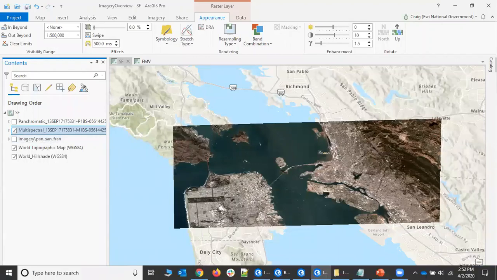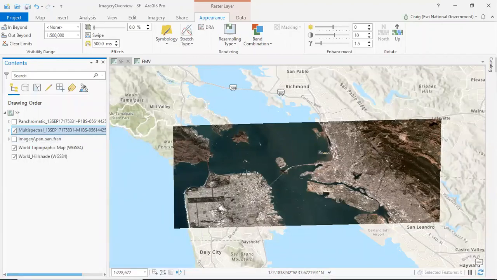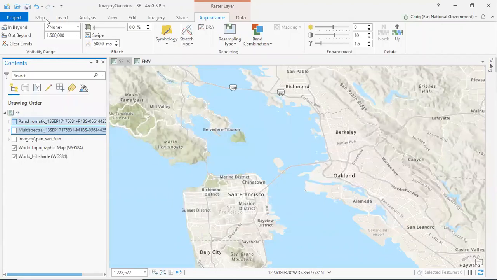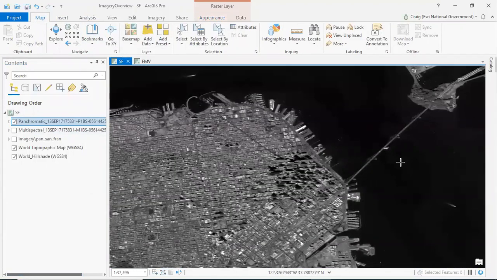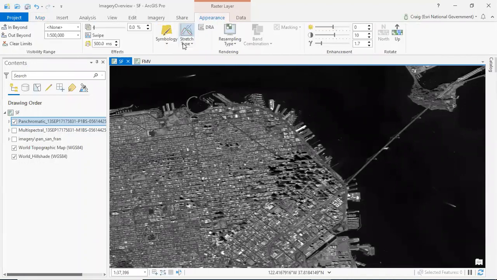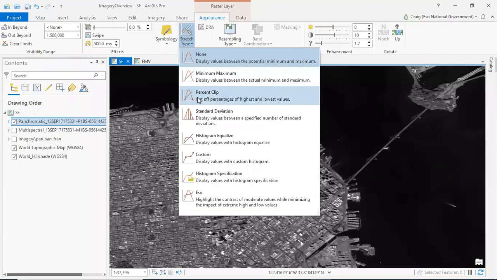So let's go ahead and zoom in on this imagery here. Turn on my panchromatic imagery. And we'll zoom into the downtown San Francisco area. And so what are some of the things that we can do with our imagery? We're able to apply stretches to it on the fly.